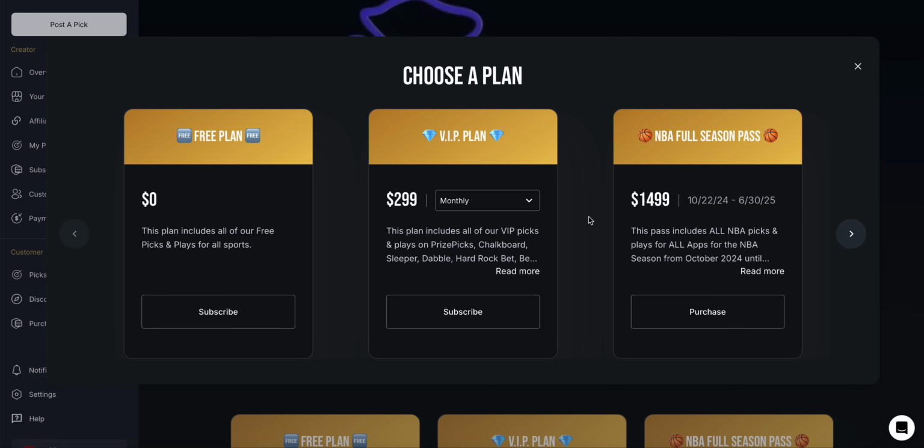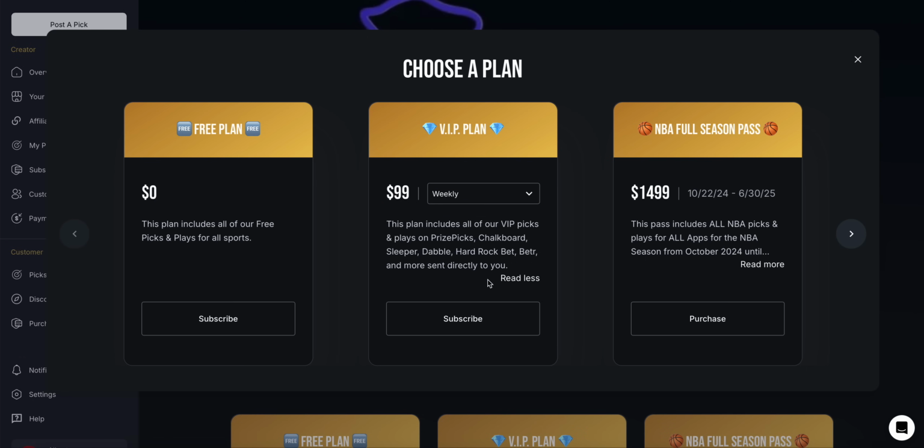Next is the VIP plan, guys. We have the weekly option and the monthly option, as you can see right here. Most people do the monthly just because of our play style. It makes more sense to do monthly with us, but it's completely up to you. The monthly is $2.99, so you save $100 by doing the monthly. And, of course, the weekly is $99. Now, if you guys are serious about wanting to do the VIP plan, you can also try out the $99 if you want to just kind of dip your toes in the water and give it a whirl. But again, guys, VIP picks and plays come for all apps. All apps we utilize, and we send them all right to your phone as well.